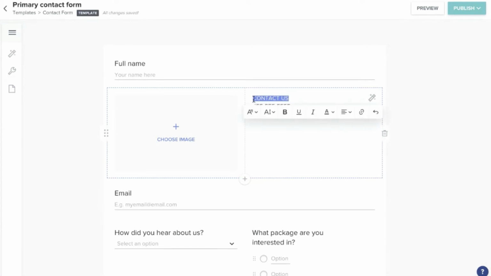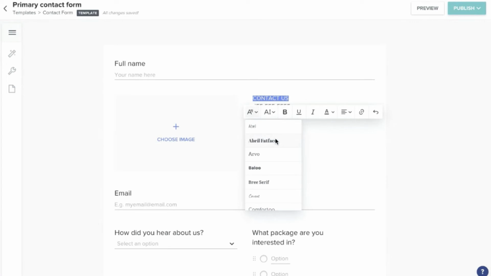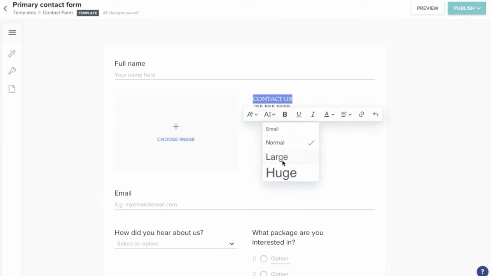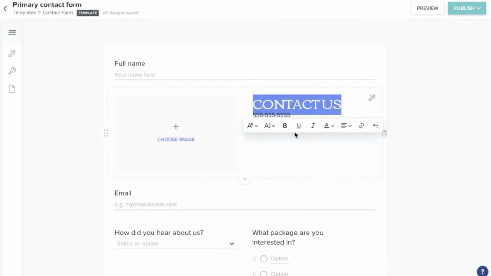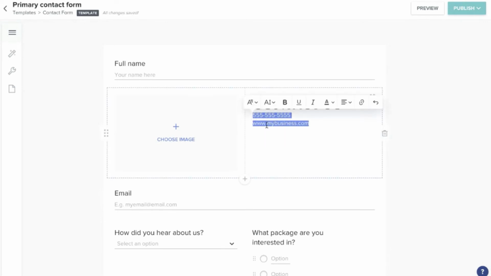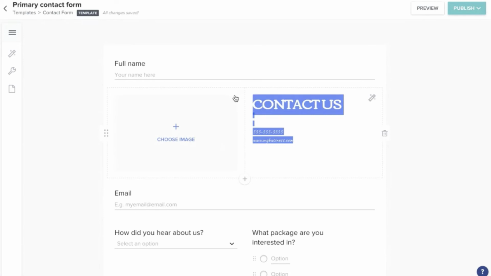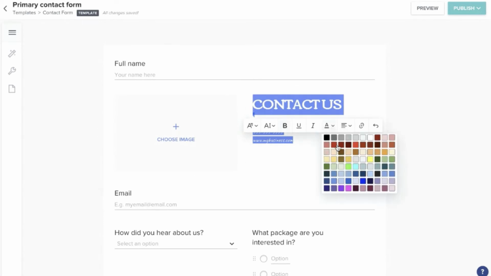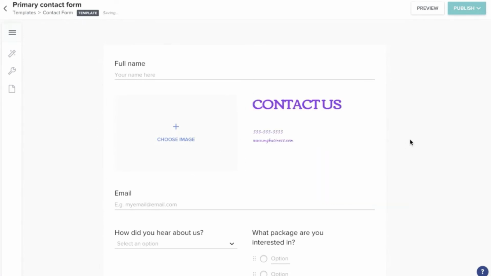Now I need to edit this formatting a little bit. I can just highlight the text that I want to edit, and we have our little editing toolbar. We have a whole bunch more fonts than we used to, which is also really exciting to better suit your business's brand. So maybe we select this guy here, select how large we want that to be, if we would like it bold, etc. So lots of options there. And we can do slightly different text formatting for each of these little lines that we have. Maybe we want to make it a good color as well. Let's say we want a purple.